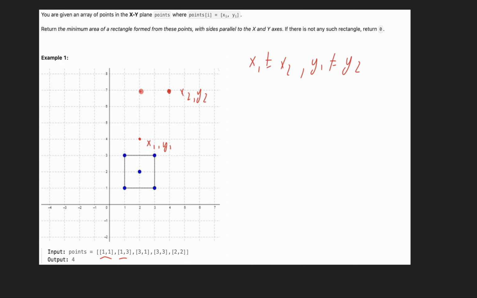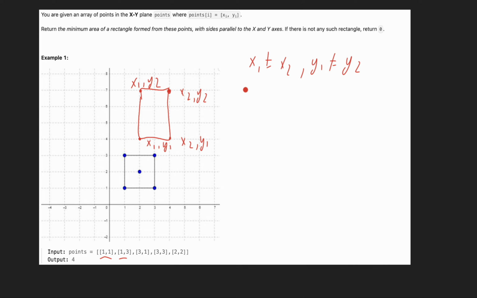For this point it is x1 and y2, and for this one it is x2 and y1. So this is the rectangle, and that's exactly how we're going to solve this problem.